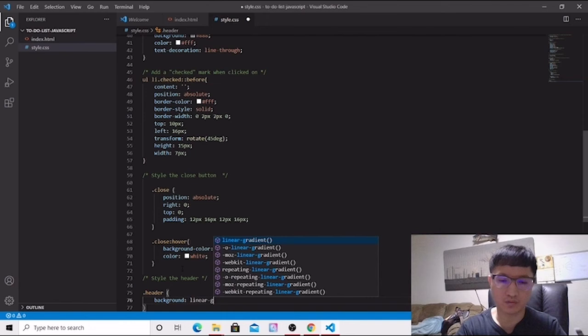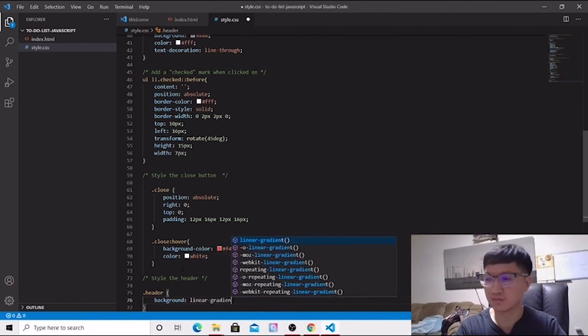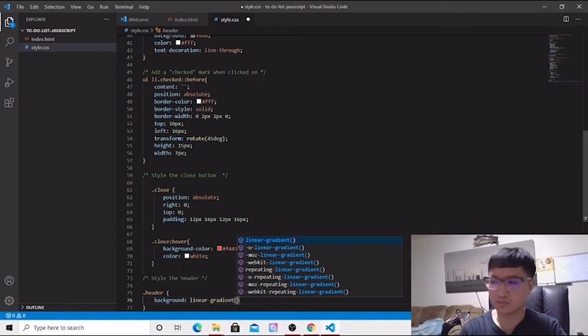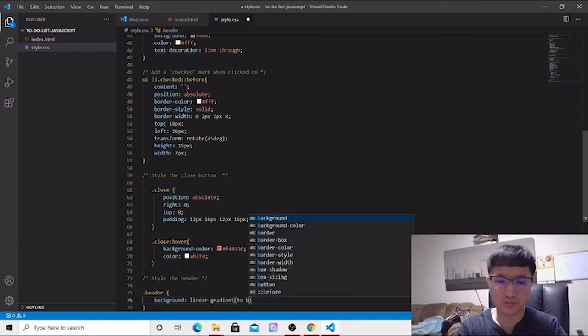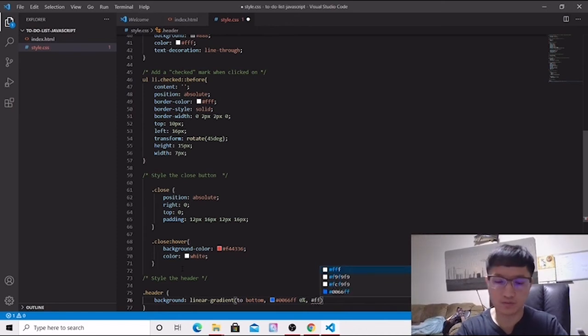Linear gradient. I like gradients. To bottom. Hashtag 00 66, 0%, comma, percent, CC 100%.